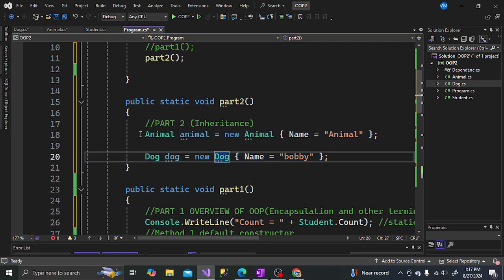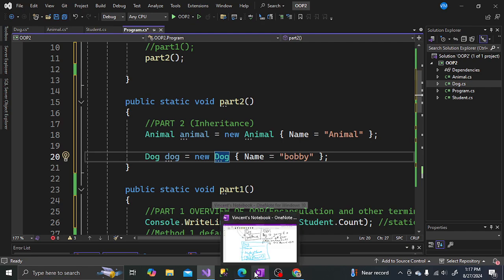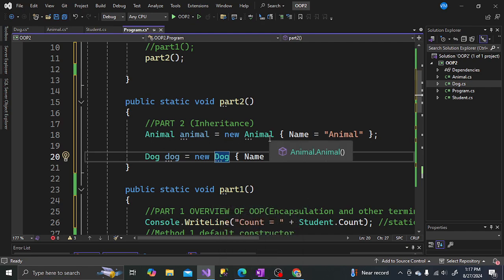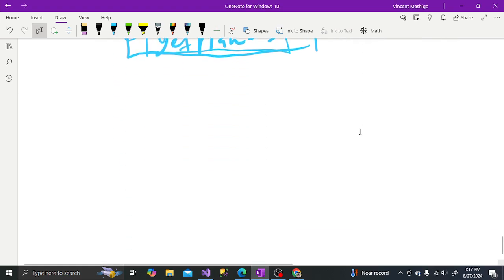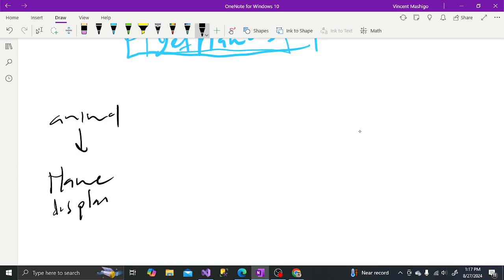So in memory I'm going to have something like this. I'm creating a new animal that has a name, animal. So in memory I'm going to have an animal which has a name and also a display name method.